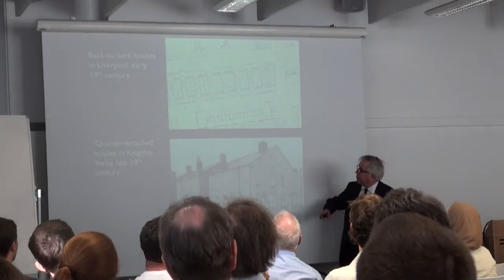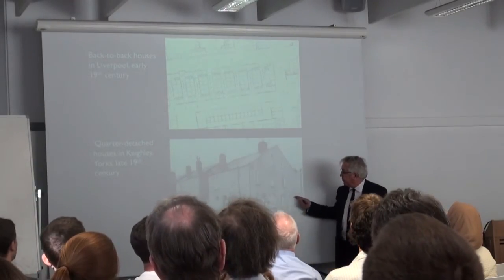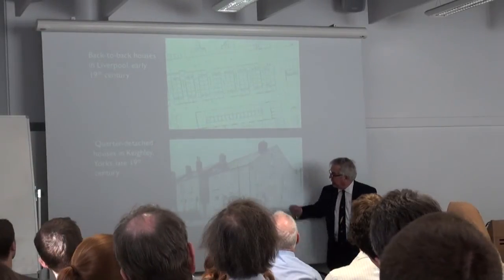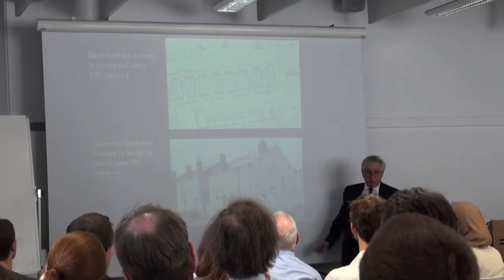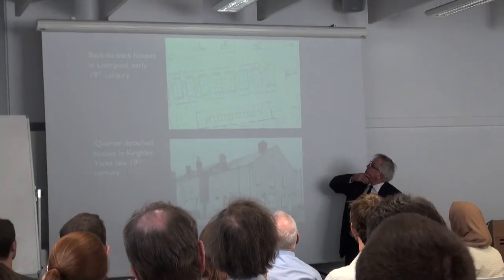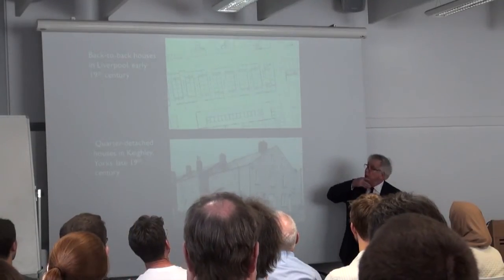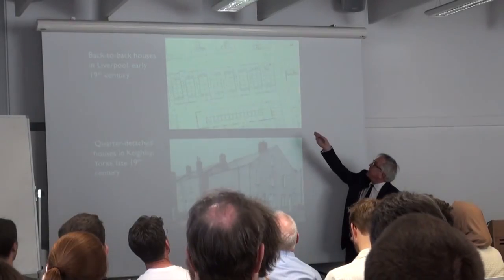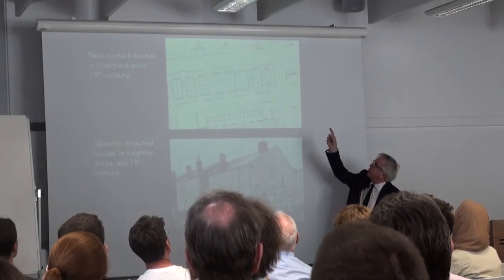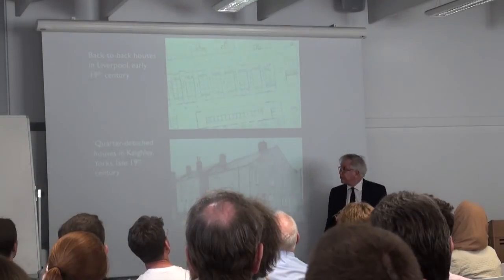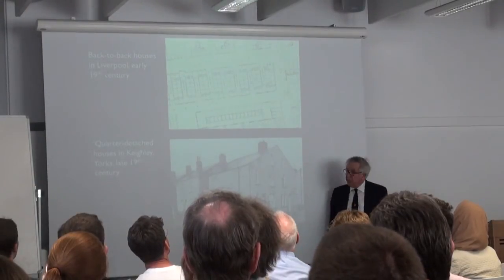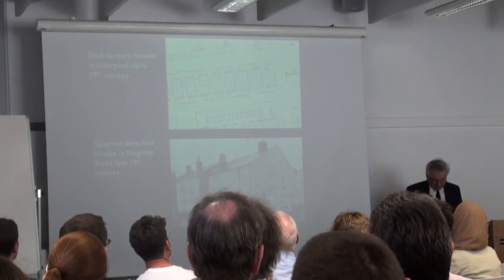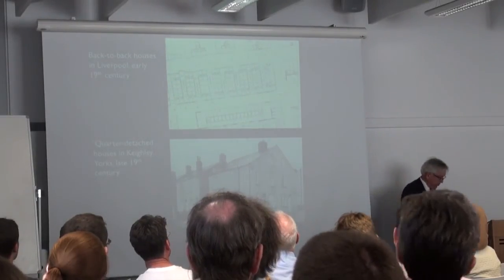Here's some examples from Keighley. 4 houses in a group, so 1, 2, 3 and 4 at the back, and they have 2 exposed walls each. And then there are back-to-backs, which had just 1 exposed wall. In fact, these are from Liverpool. If you look at the plan carefully, you can see as the blocks go around the corners, they've got quarter detached on the corners. But most of those have disappeared because of concerns about ventilation and because of their small size.